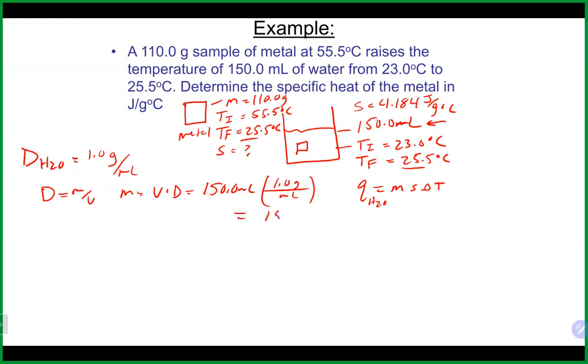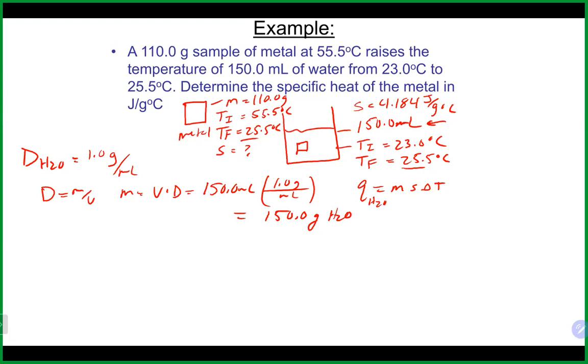And that's going to give us 150 grams of water in this case. We're not going to look specifically at the sig figs in that density value again, because some people use 1.000 and so forth. So we'll just use it as an exact conversion there. In this case, we now have everything that we need to figure out the amount of energy for the water.